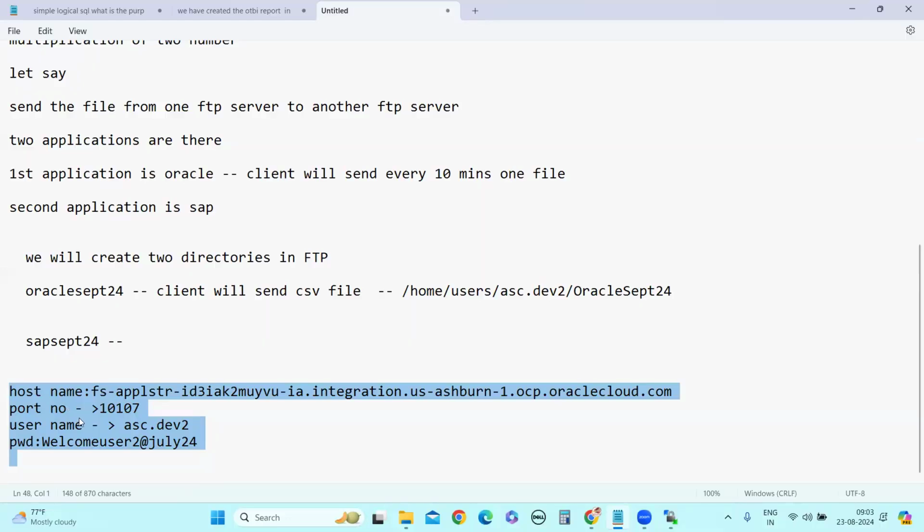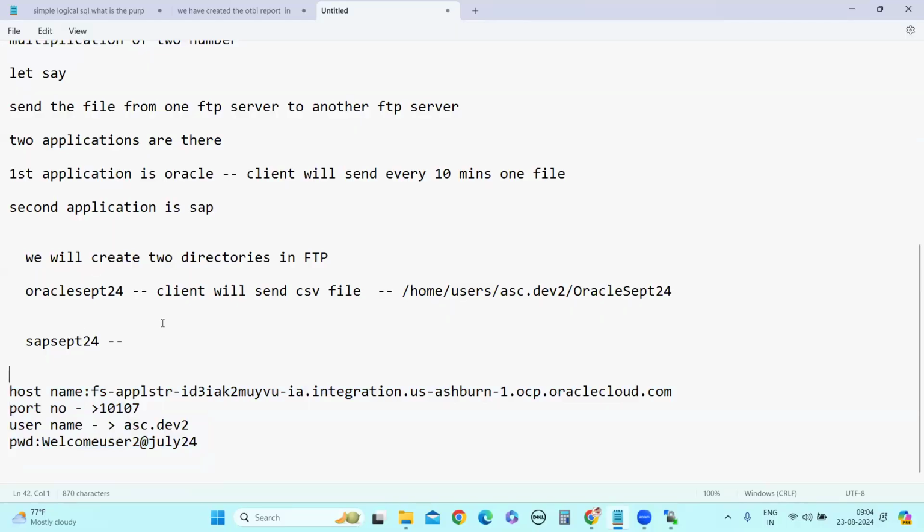In real time these details are different. The important thing is how we read the file from here and send it to this SFTP server. That is the example we are going to discuss. Understand, Nagesh, why I am creating the two connections here?